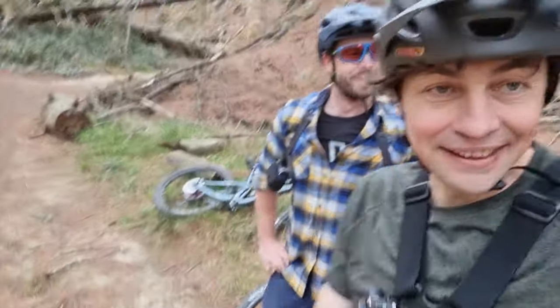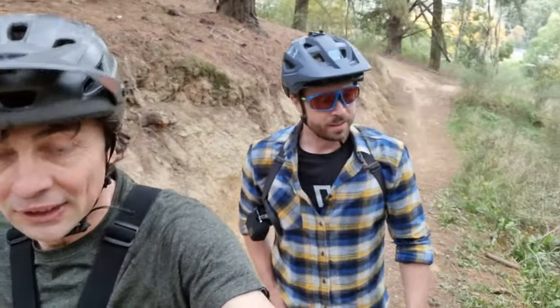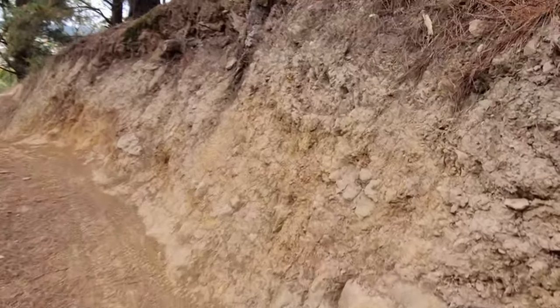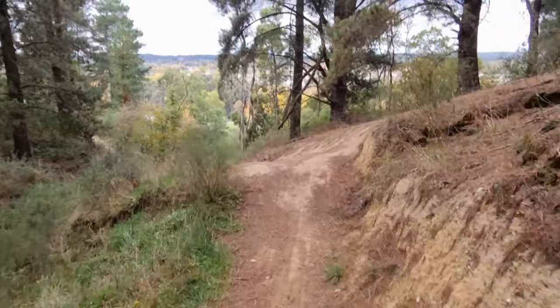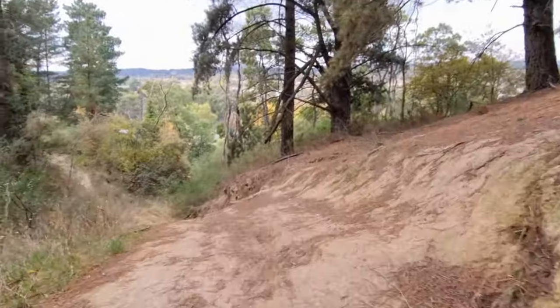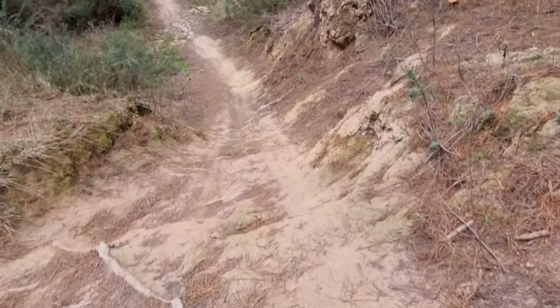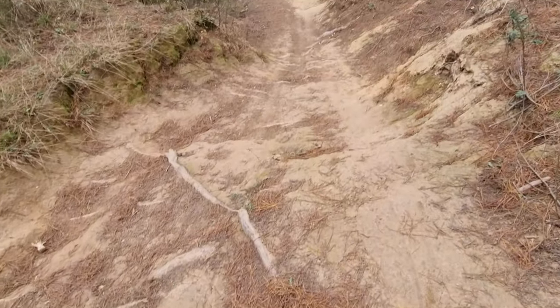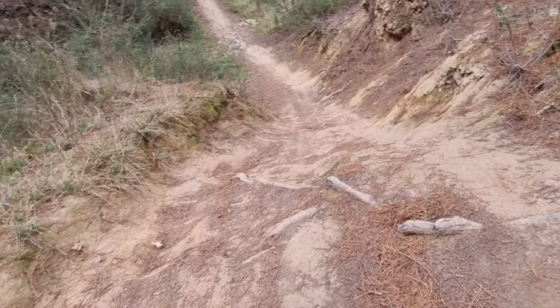We've come to the next section and we're going to have a bit of a play — we're not sure whether to ride left or right. There's the optional wall right there, and then this bit which I go through quite slowly. I'm sure some riders could jump it. We're going left. This is a bit gnarly — it's a bit of a jump, hard to see if you don't know it's here. I normally go up high and just roll down again.